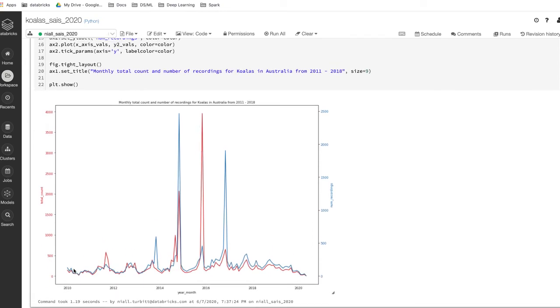So what we can see, and something that notably sticks out, is that we have these huge spikes towards the end of 2014, towards the end of 2015, and towards the end of 2016. In particular, we see that the total count is huge for these, and the number of recordings is also huge. One thing to also note is that we do have something that looks like a sloping of koalas numbers over time towards the tail end of 2019 going into 2020. A couple of factors this could point towards, especially the awful bushfires that happened towards the end of last year.